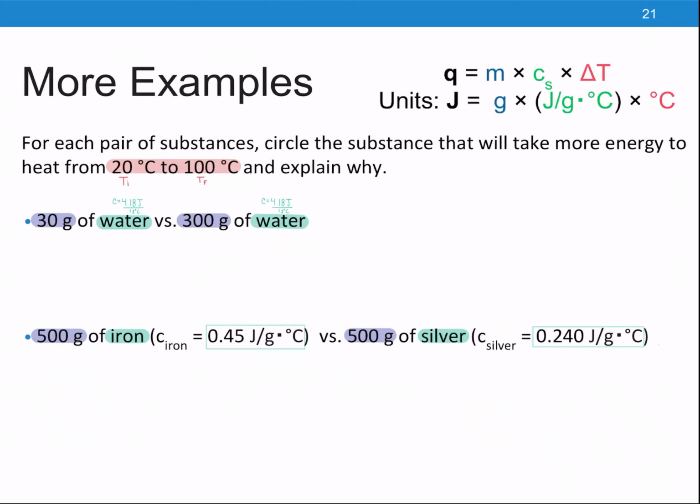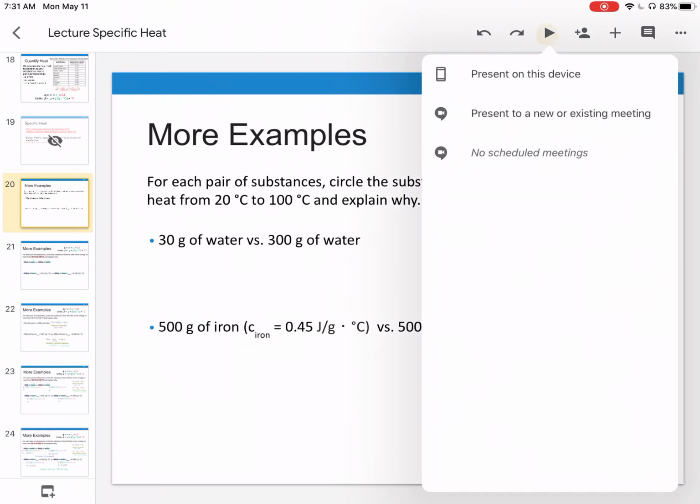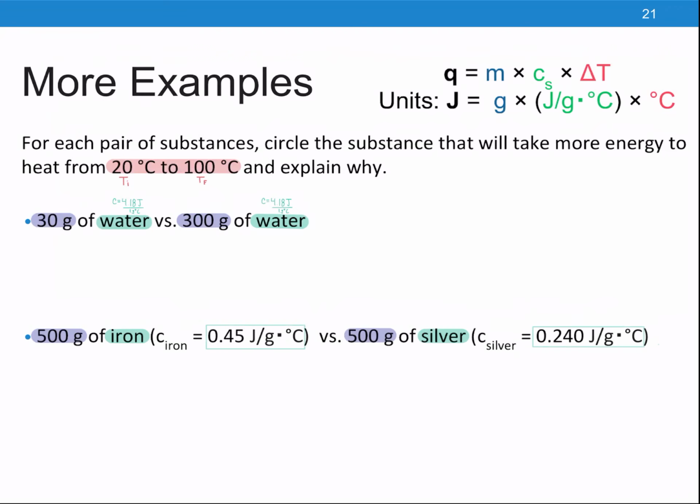And if you need some help, I already outlined. Okay, so we're going to try some examples. So you can just compare the quantities together, like 300 versus 30 grams. Which one do you think would have more energy if they are in all of the same conditions? But I also want you guys to calculate what the actual energy would be so we get practice with that equation. So here we go.